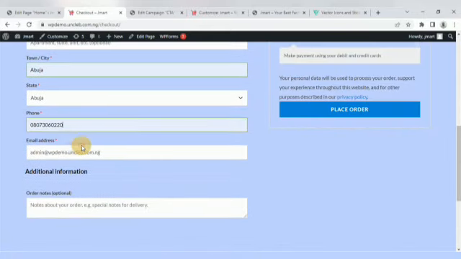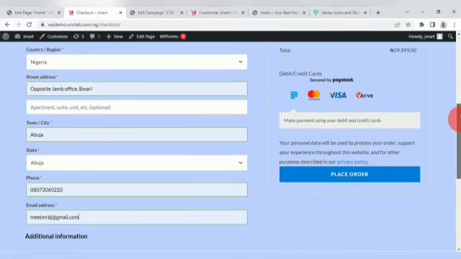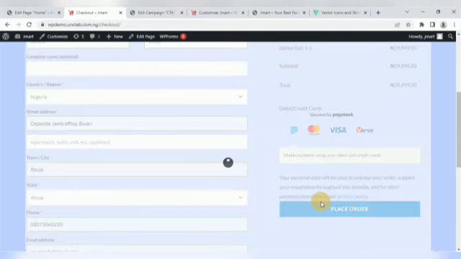Let me just use this one. Then my email, not the website address, because I'm logged in, so it picks this. I'm going to put in my email address here, and no other notes. And my total is this, so I can go ahead and place order.